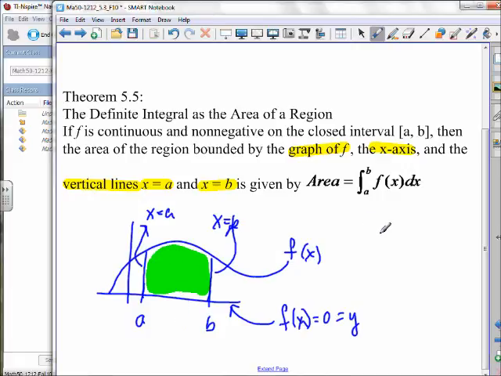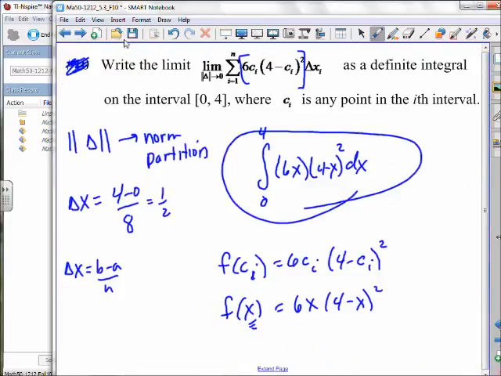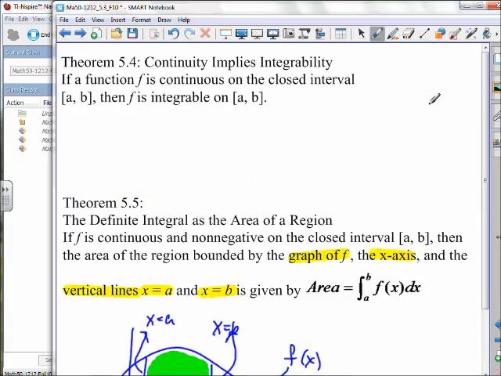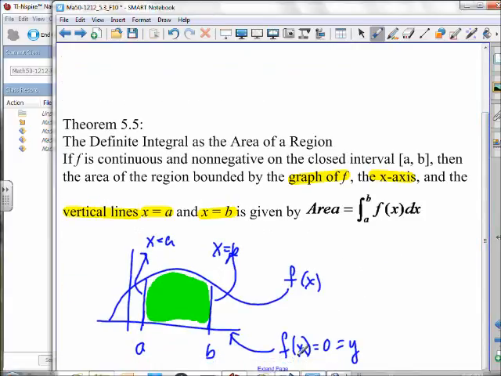And what we're saying is, if we want to know the area bound like that, we're going to be able to use our integration to come up with that. Why? Because integration like that is the same thing as the limit of the sum of all the areas of all those rectangles if you take the number of rectangles to infinity. So there's the connection again. And so we're saying that if we want to find the area of a region, we're going to be able to use the definite integral. Okay, let's go on.